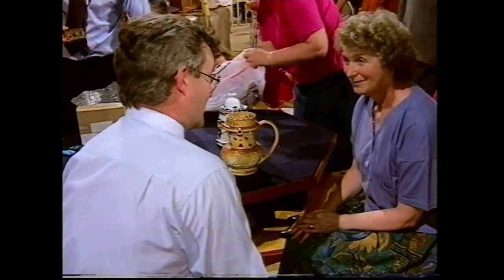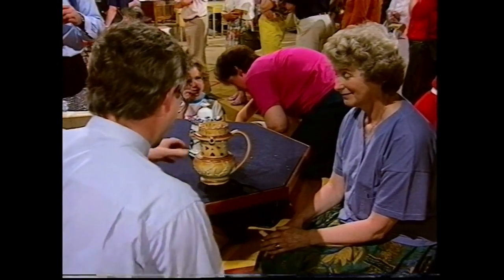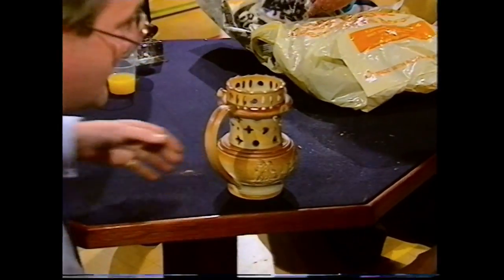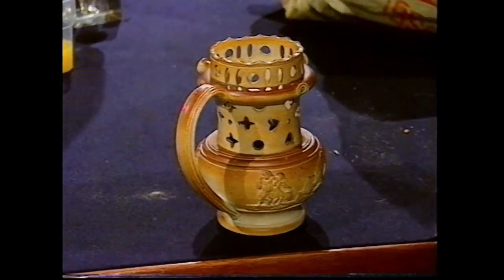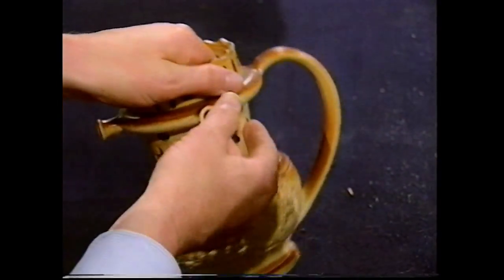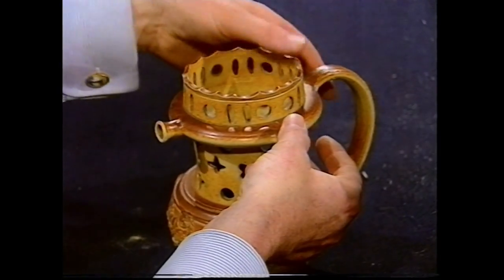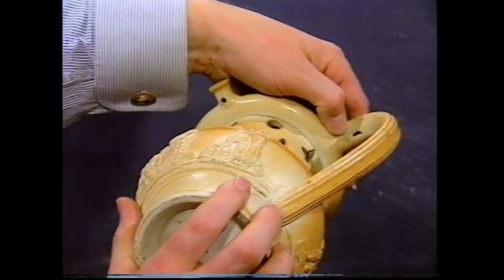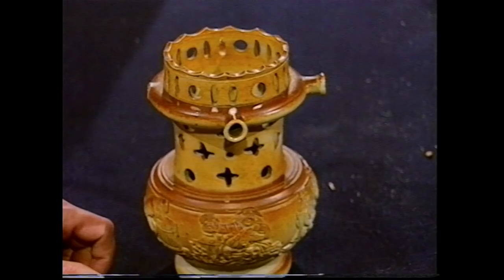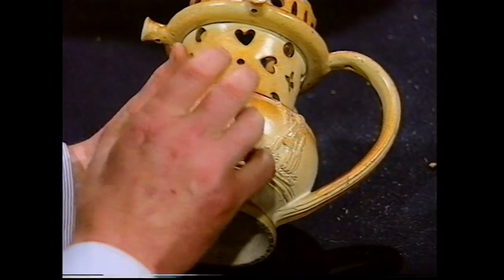I was hoping to see a piece of local salt-glazed ware today, and so I'm very pleased to have brought this puzzle jug along. Chesterfield was one of the biggest producers of salt-glazed wares throughout the 19th century. There are various holes at the bottom — you need to arrange your fingers over the various holes so they're all covered up, with one in the handle, and then you suck on one of these nozzles to get the liquid up. These make about £150, perhaps £200, for an example in such good clean condition. I suspect a lot of them were broken in sheer frustration of trying to get the liquid out.